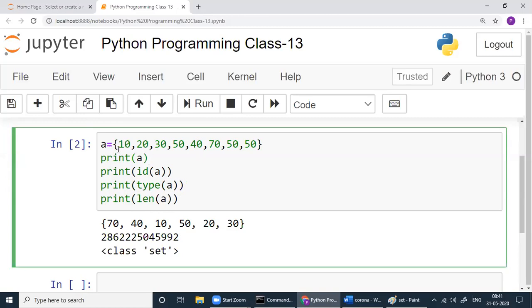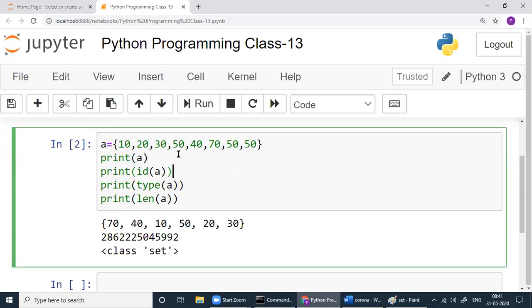And if you check here, 1, 2, 3, 4, 5, 6, I have six elements here. How many are here? 1, 2, 3, 4, 5, 6, 7, 8. If you change it to a list, then the number of elements will be 8.